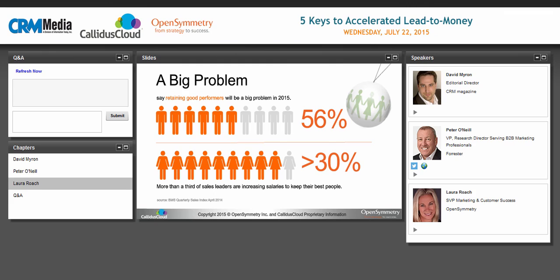Like Peter explained, knowing your customers in marketing to optimize that lead to money or lead to revenue management activities is going to help your sales team be much more engaged and enabled, right? You need to make sure your salespeople's job roles and strengths are matched to what your customers' desires and needs are. That's another element kind of on retention.